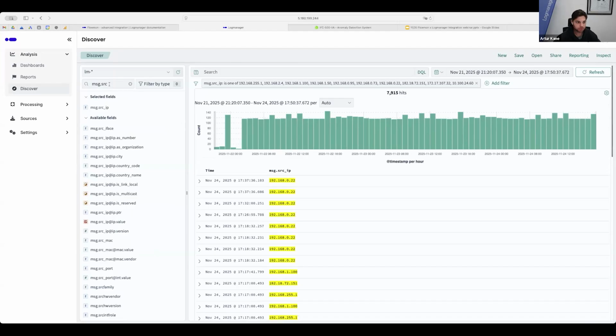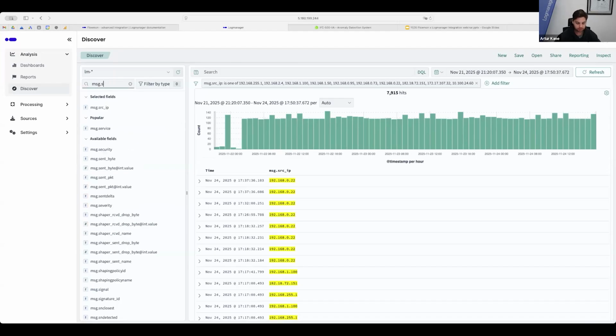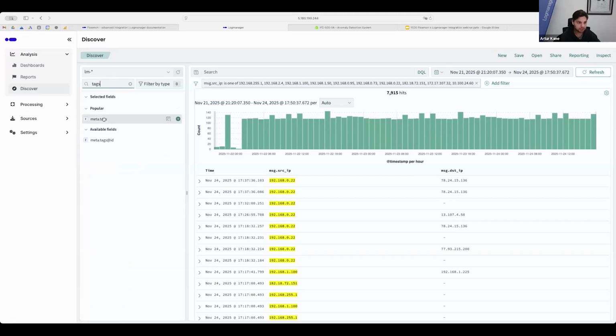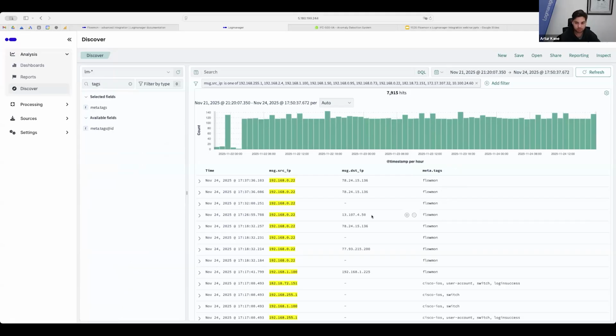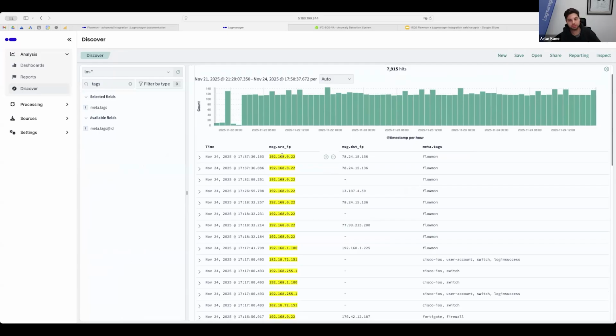I'm specifically also interested in the destination IP. And I'm also interested in stacks, or in other words, the systems where we see occurrences of communication of these attackers' IP addresses. Now, we've already investigated Flowmon once, so let me exclude that from the filter.